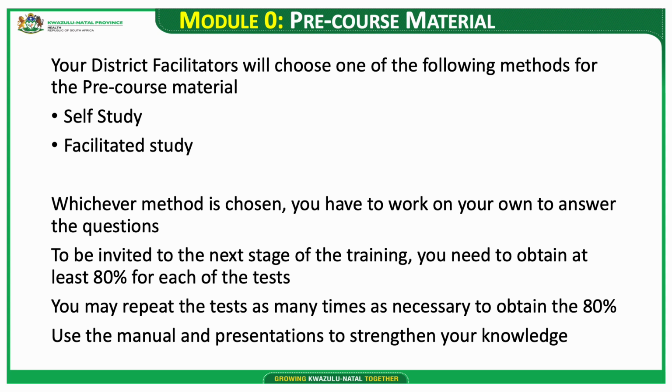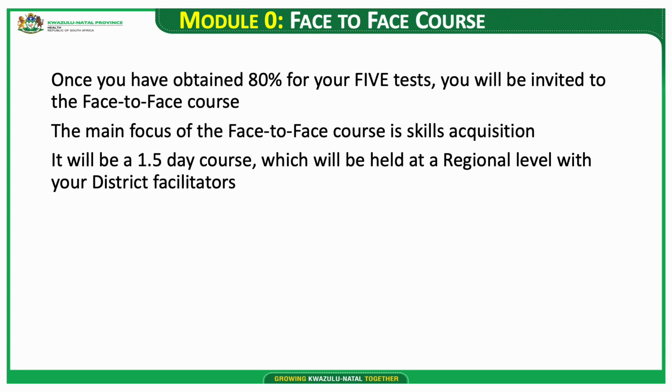To be invited to the next stage of the training, you need to obtain at least 80% for each of the tests. Now, you may repeat the tests as many times as necessary to obtain this 80%. And the purpose of this is that we want you to strengthen your knowledge before attending the face-to-face so that you can gain the maximum benefit out of the training. So use the manual and presentations to strengthen your knowledge in order to obtain the 80%. Once you have achieved this, you will be invited to the face-to-face course.